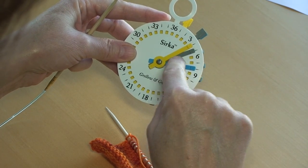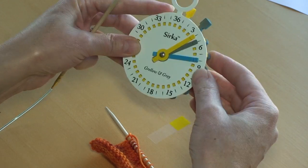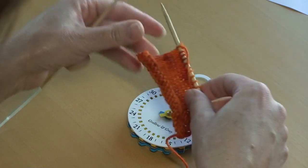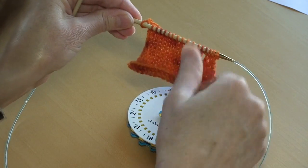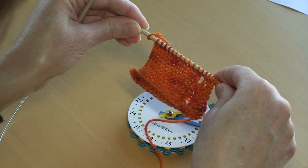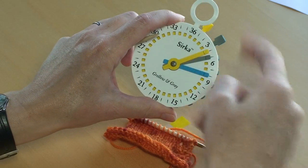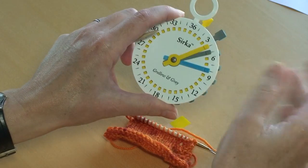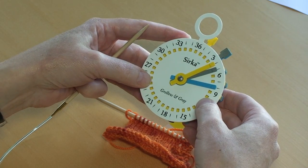How many do I have to do? Five. There I have my hand on the five — it reminds me how many decreases to do — and I'm three-fifths of the way there. Here's the smallest cardie in the whole entire world, with some decreases over here and some buttonholes in the button band. I wasn't actually keeping track of what row I was on because it did not matter. All I need to know is when to do things, and the whole pattern is written as a series of repeats, as all patterns are if you boil them down to it.